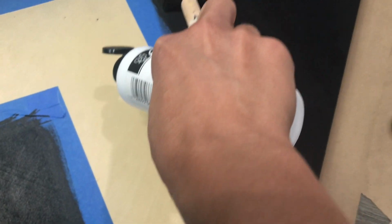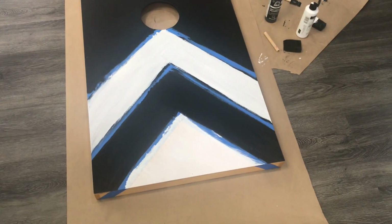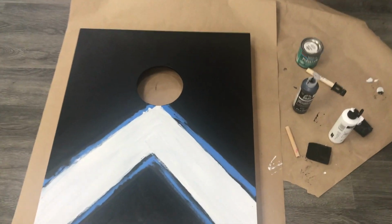Okay, we've got first color on. Here goes the second. Okay, so we have them both painted, and now it's time to move on to the beanbag.